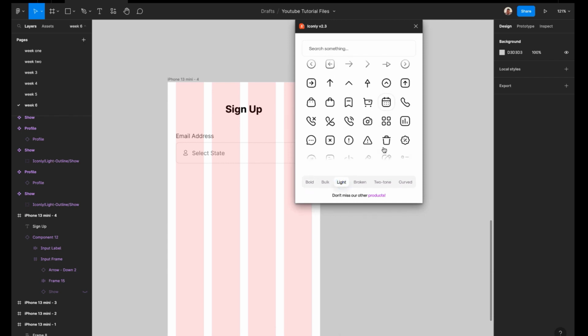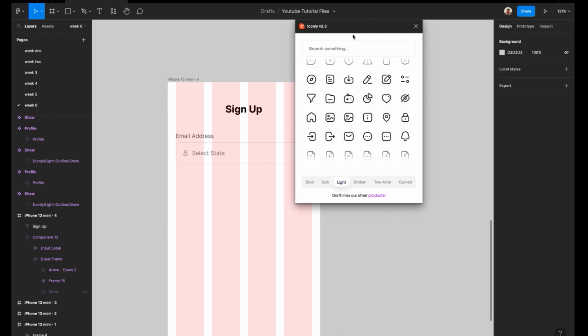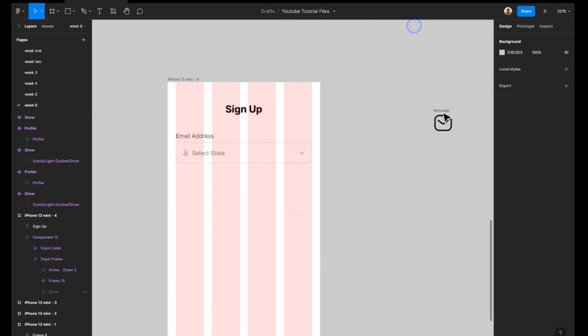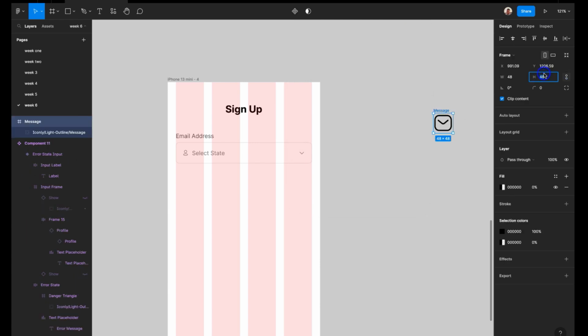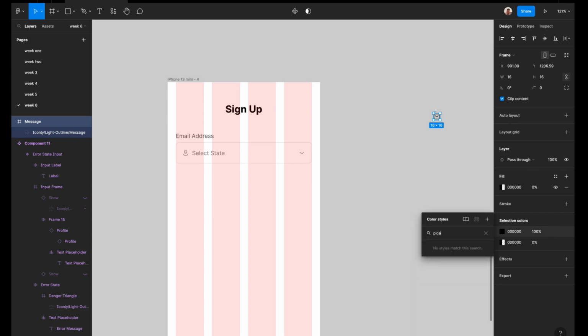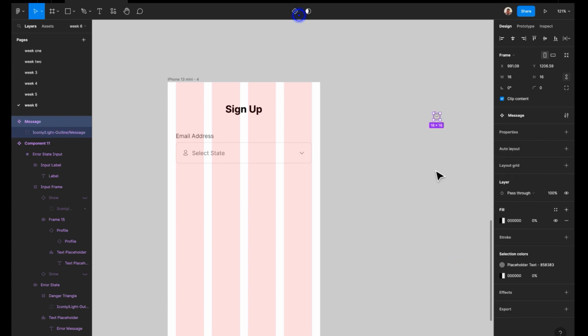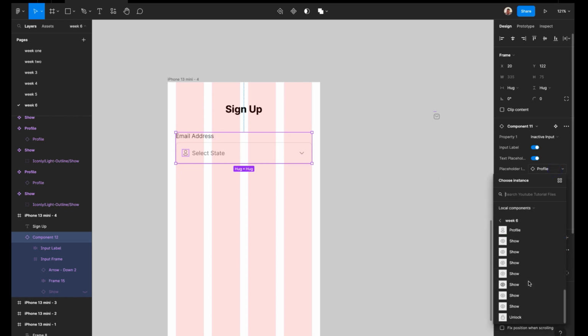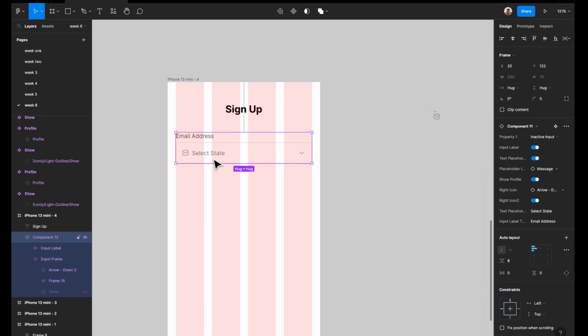Then if you also have, let me search for an email icon so that we can iron that out. So let me check for an email icon. Email, message. Yeah, I think there's a message icon here. So let me give it a size, required size 16, and the placeholder color we were using before. So placeholder text. So I'll just make a component, and automatically it's been added to the row. So if I just come here and search for whatever I'm looking for, message, so I have this guy.